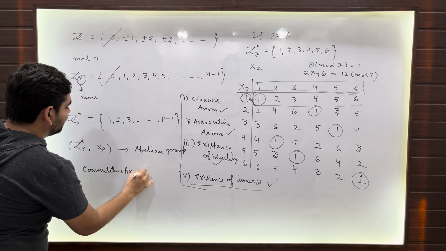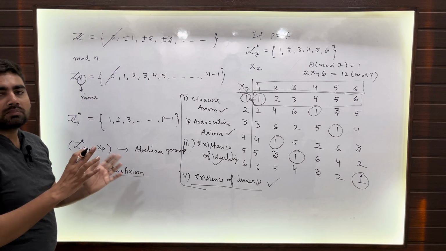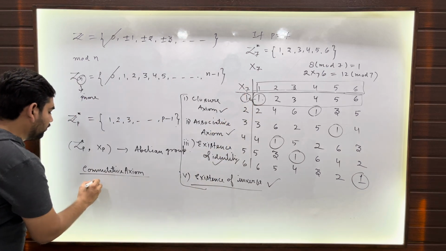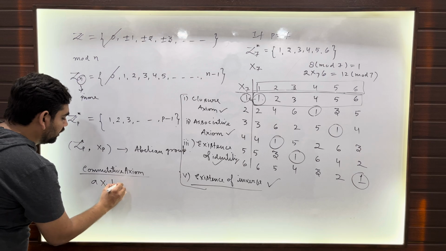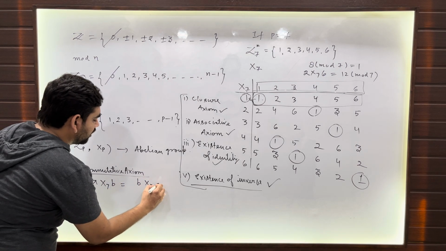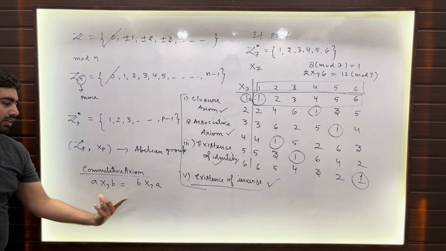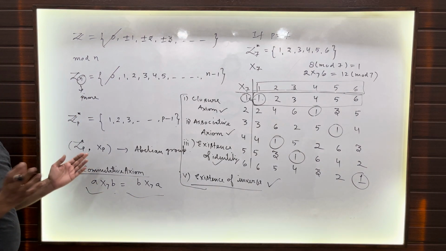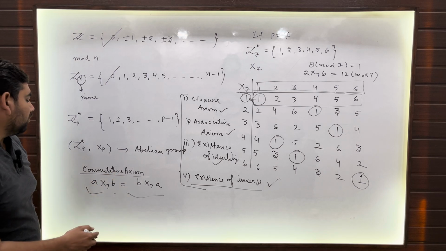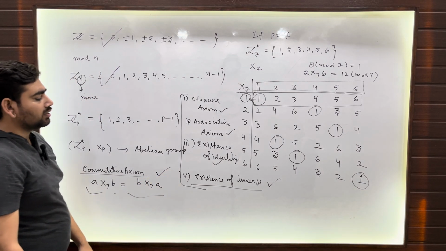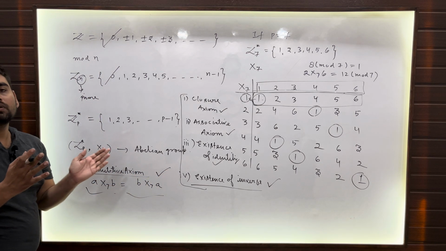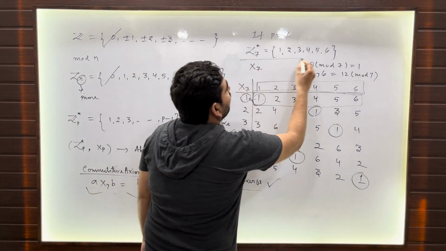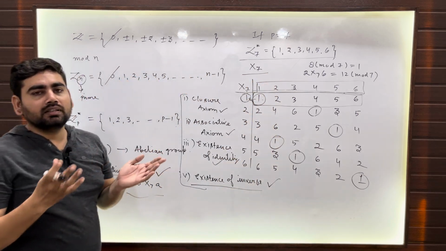Now if we see the commutative axiom, then we can easily see that if we multiply two numbers under the modulo 7 system and we change their order, suppose we have a under multiplication modulo 7 b, or b under multiplication modulo 7 a, we have reversed their orders under multiplication. When we have reversed their orders, then the result will remain the same. You can easily observe that. Since the commutative axiom is satisfied, the group will be commutative or abelian. Hence we can conclude that Z7 asterisk under multiplication modulo 7 forms an abelian group.